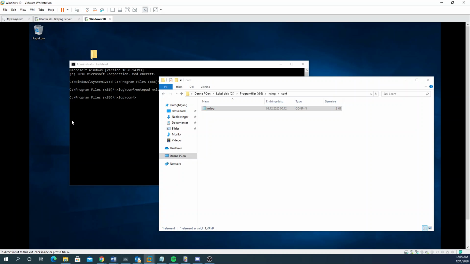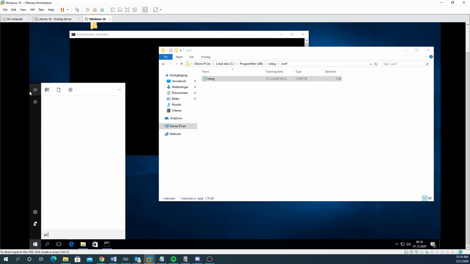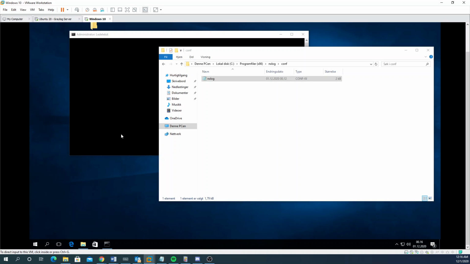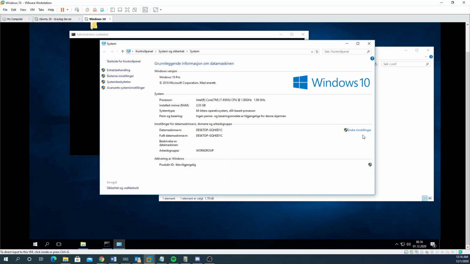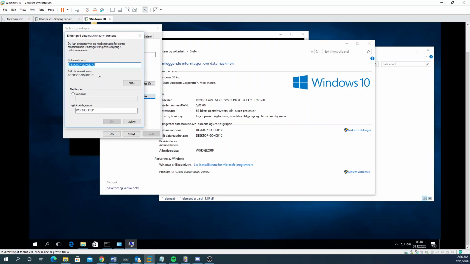So if we simply go to PC, and just right click and go to properties and settings. So I could technically keep this name. Since it's unique, it's at least possible to identify the machine, but I won't change it.